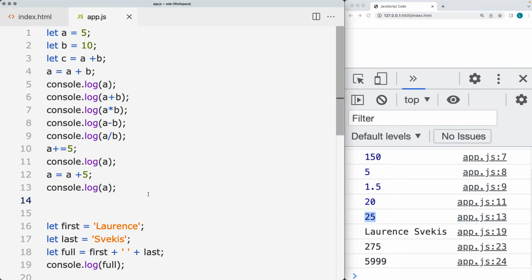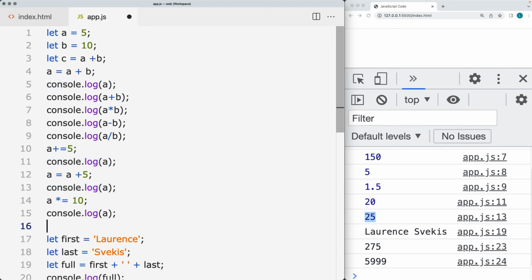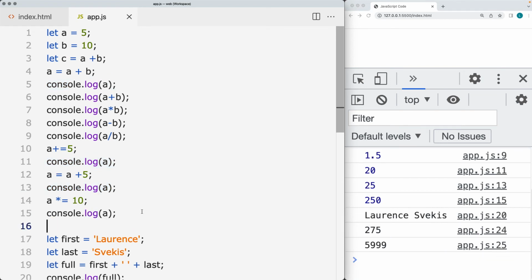You can also do the shorthand for multiplication as well. So there's the format for all of the multiplication and division, which is the operator, so the arithmetic sign and the equals, and then whatever we're multiplying it by. So in this case, we're taking the value of A and multiplying it by 10. So it's going to be resulting in a value being returned back of 250.